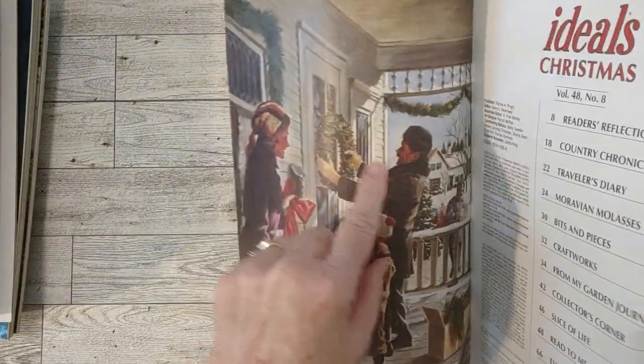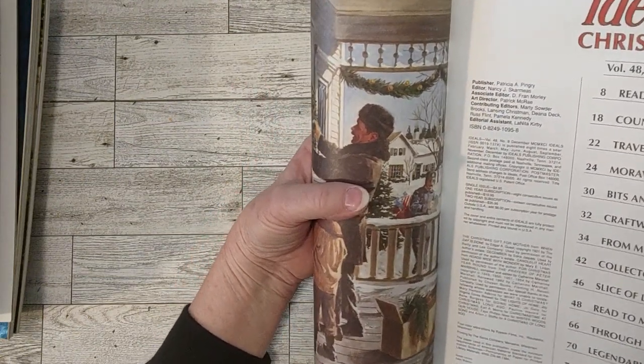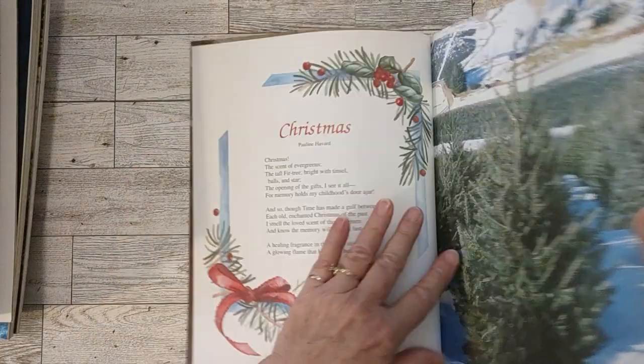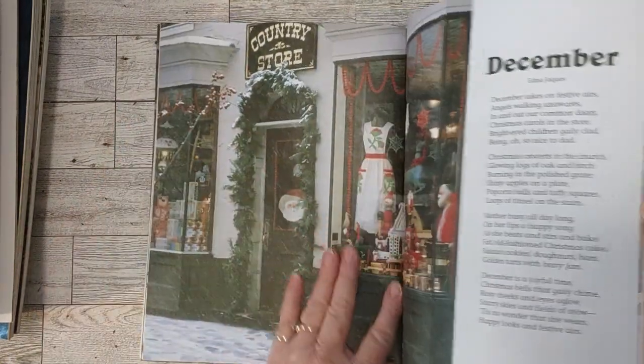This is the one because I remember this guy putting a wreath on and me figuring out how it would look as a journal. And it looked cute because this guy, you could see like this half of it. And then on the back cover, you could see this half of it. Yep. This is the one. One of the ones I made a journal out of. Somebody out there has it.